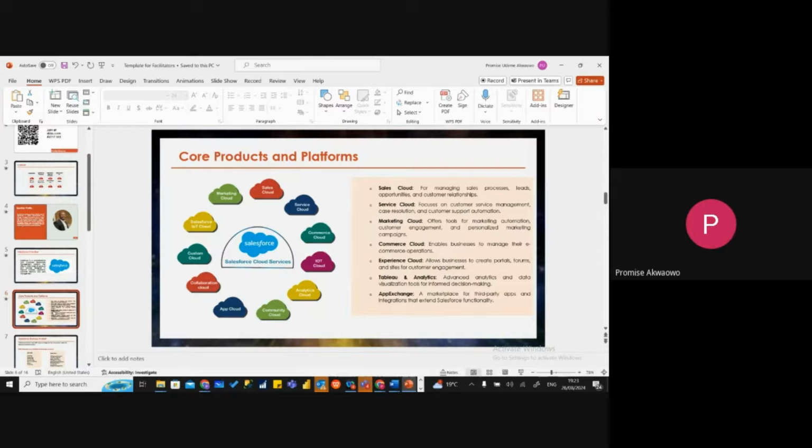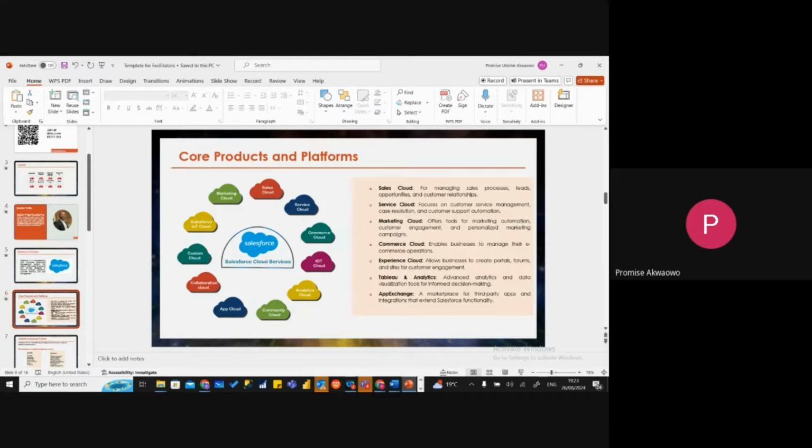And one easy thing you'd find is the Sales Cloud. Sales is a very, very important area to any business platform we are talking about. The sales part of it is what makes it easy to determine sales processes in terms of leads and opportunities. It is where you have every single detail of all your sales processes and customer details step by step. I'll show us as we go ahead in the session.